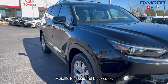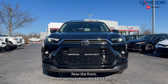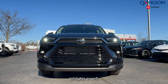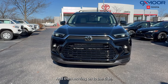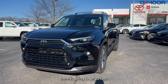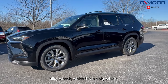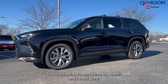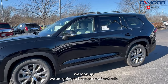On the front we're going to have the LED lighting, and then you'll have the back LED tail lights as well. Moving on to the side, there are 20-inch alloy wheels — this is a big vehicle so you are going to need some big wheels, and it looks great. Looking up, we're going to have our roof rack rails.